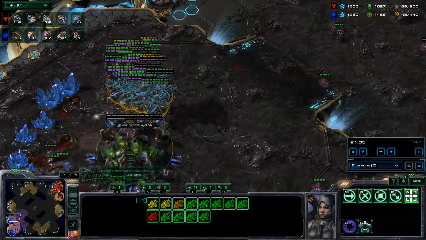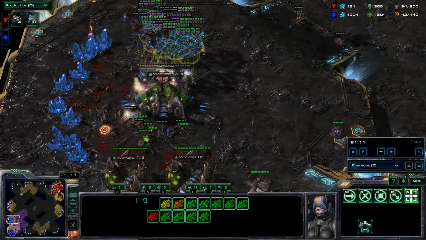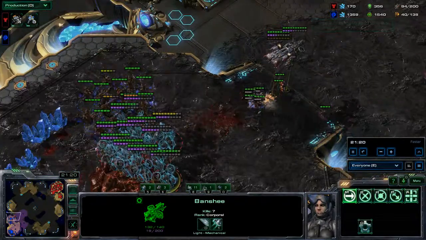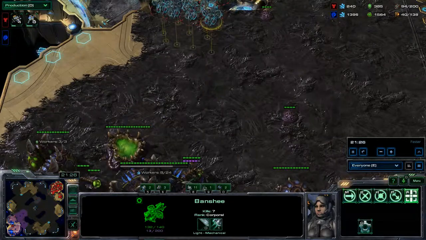Not entirely sure if uditra knows he can build overseers. Do not have one on the map. Viking coming out there. Lots of Vikings coming out for BrickS there. Really needs to get himself an overseer here. Not too sure why he's not getting an overseer. I'm looking at the production tab. It's just not happening. BrickS is going to get up in here into the main here.